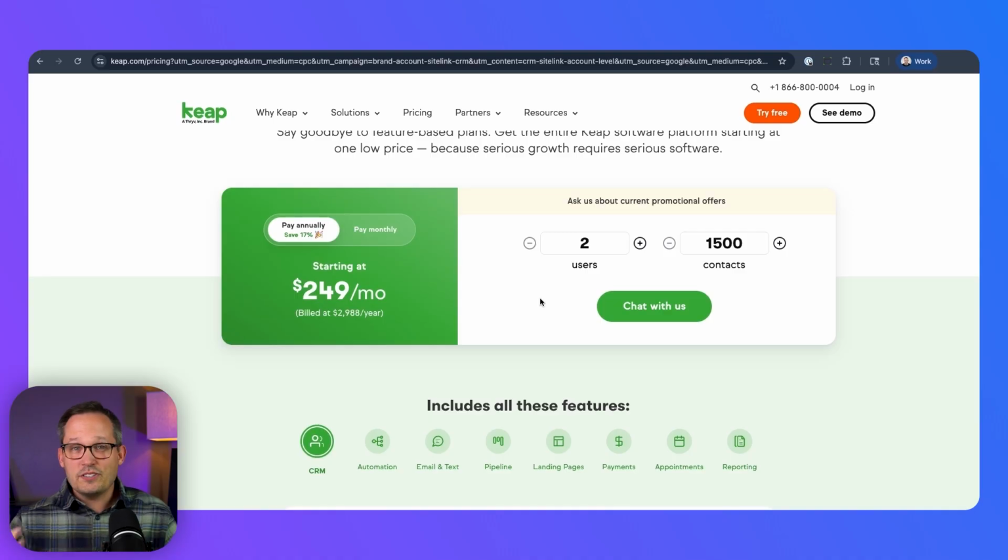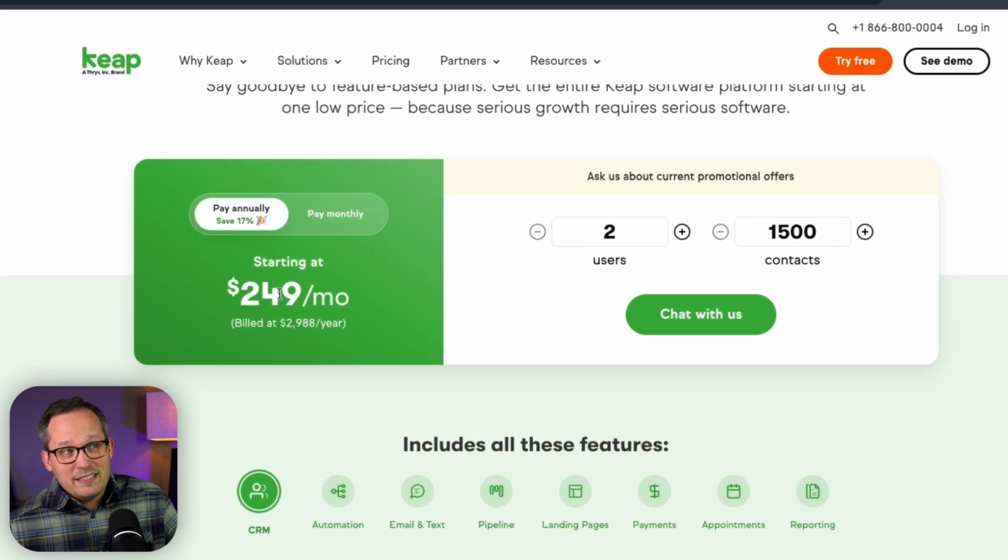So I love the fact that you don't really have to worry about what pricing plan you're on. You get basically all of the functionality regardless of the size of your business. But if you're just starting out and it's just you or you have a couple people on your team, this is a really hefty price tag compared to a lot of the other options on the market. So it's not to say that's a bad decision. You get a ton of functionality baked within the product. Just be prepared that you're going to be paying that $3,000 per year right off the bat to lock in the best pricing as a very small company.